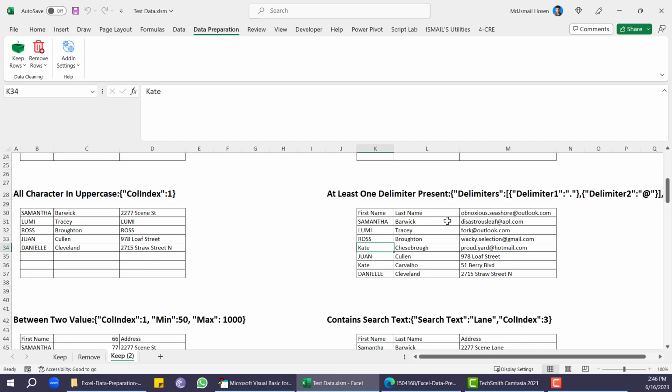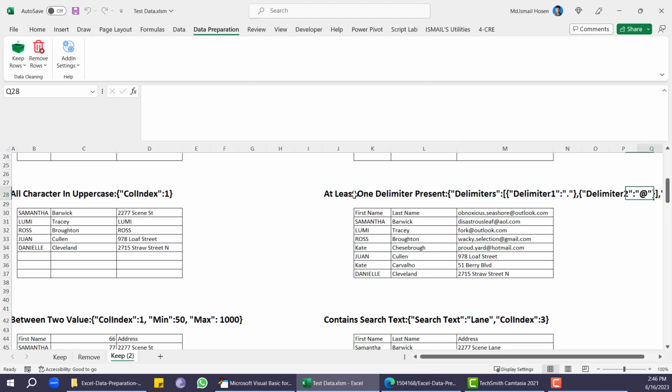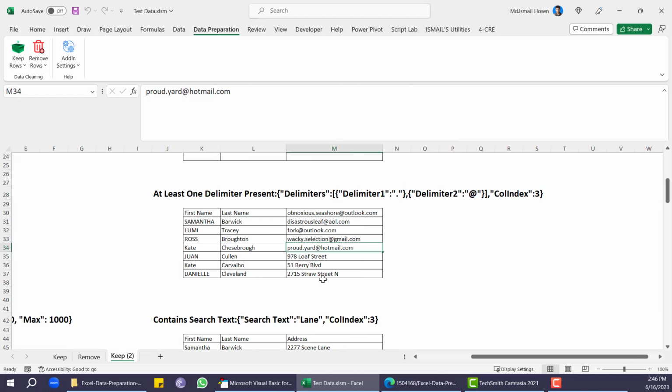So this is interesting. Let's suppose in this particular data we want to only keep the emails. We can understand that an email needs to have a dot, it needs to have an at sign, and this kind of stuff.